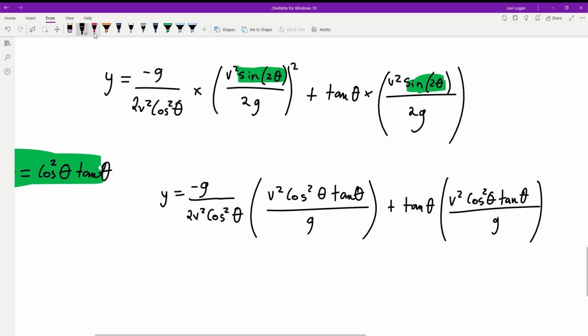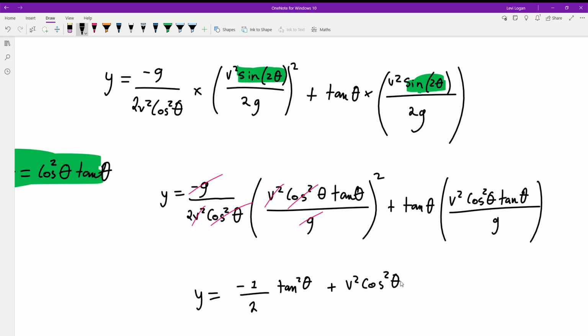Okay, so if we do that, we can see that will cancel with that, and that will cancel with that, and there's a squared behind all this as well, so don't forget that. So we're going to get y equals negative g. We can also cancel out those g's, but it will still be a negative, so we get negative 1 on 2 multiplied by just tan squared theta. Nothing cancels here, so you're just left with plus v squared cos squared theta, and this will now be tan squared theta all on g.